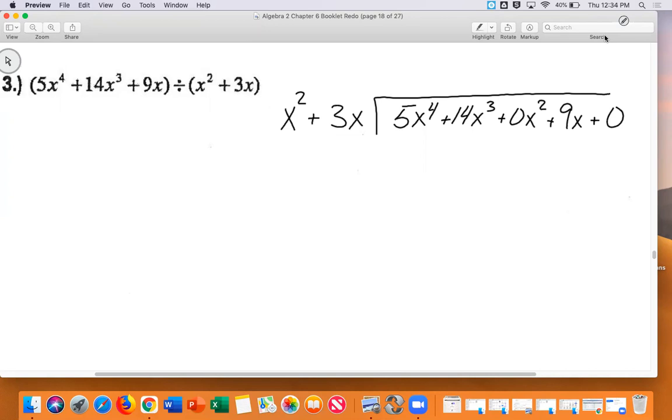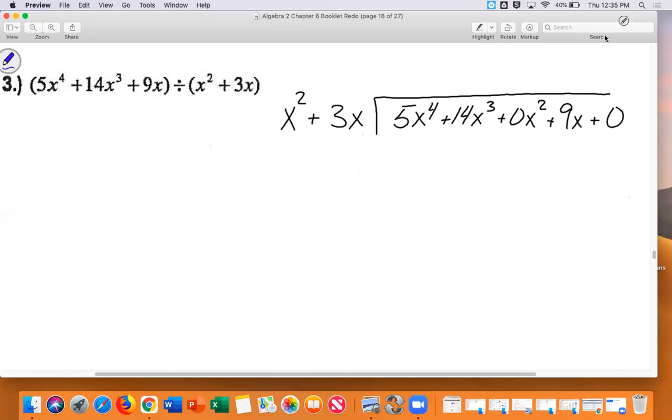Okay. All right. As I was talking to Hannah, for this problem, I don't think it makes much of a difference, but it's just good form. It's good form to have that 0 at the end. All right. So notice my powers go 4, 3, 2, 1, 0. Same thing descending, 4, 3, 2, 1, 0.